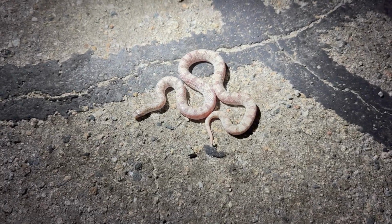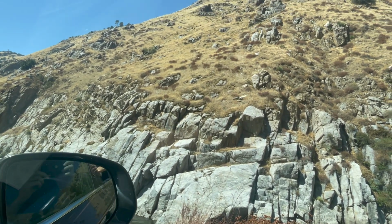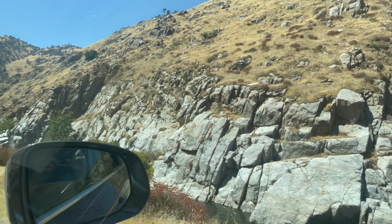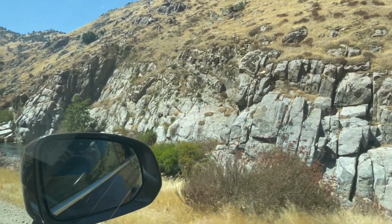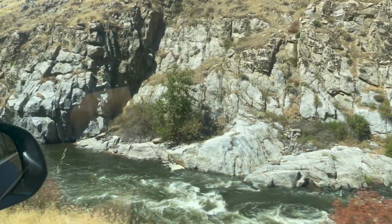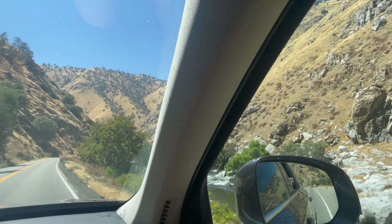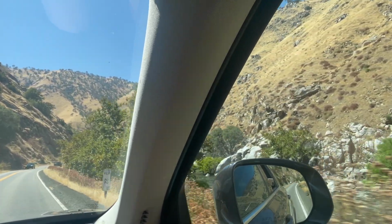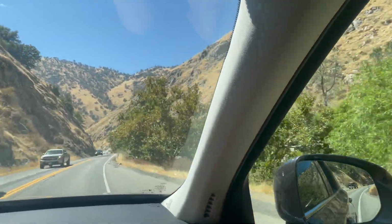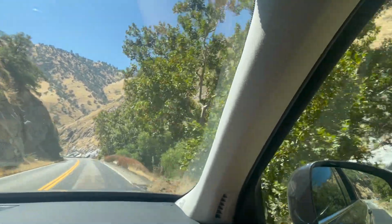Sick. All right, we're just headed back from the mountains. Didn't produce much. It was really dry and really hot, as most areas in California are right now. It's probably the roughest time to herp California, because even road cruising, it's super hot and dry. Not a lot's active, but checking out the Kern River. It's real pretty, but definitely wouldn't want to fall in. I'm probably gonna have to extend this video for a couple more trips, maybe to Malibu or something like that, because definitely don't have enough for one so far. But we're almost back to the freeway, so I will pick this off next time I get out herping.